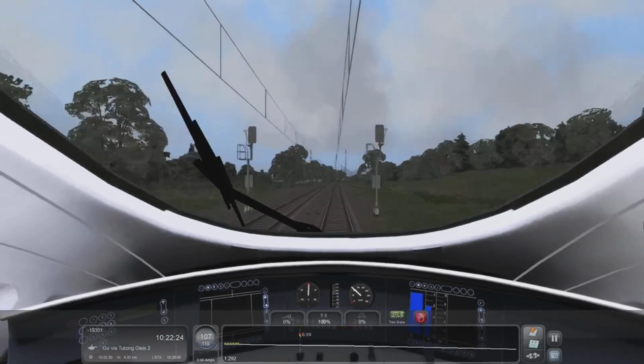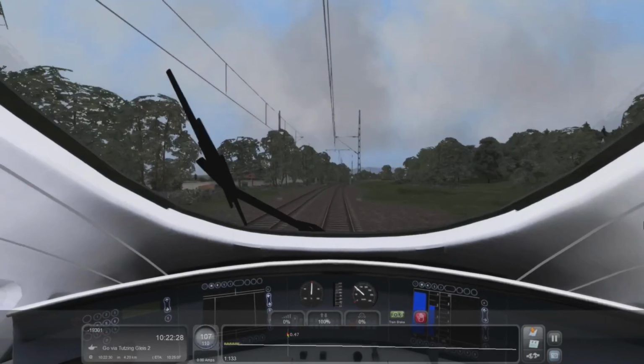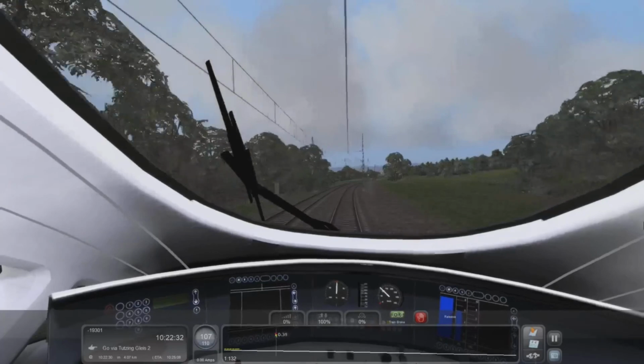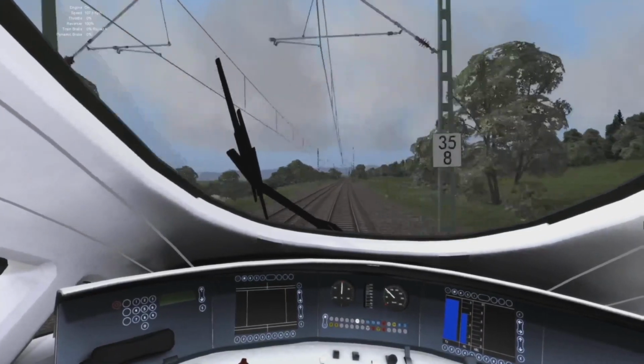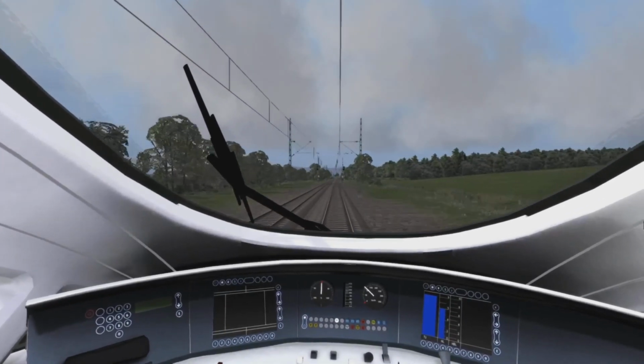Yeah, running a bit smoother now. Still not too happy about the FPS on here, but it is running slightly better. Don't know how you see the FPS in this one. Is it F5? Can't see. No, that's the detailed HUD, that one.